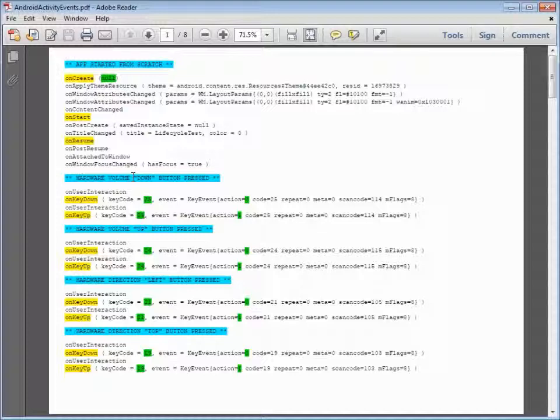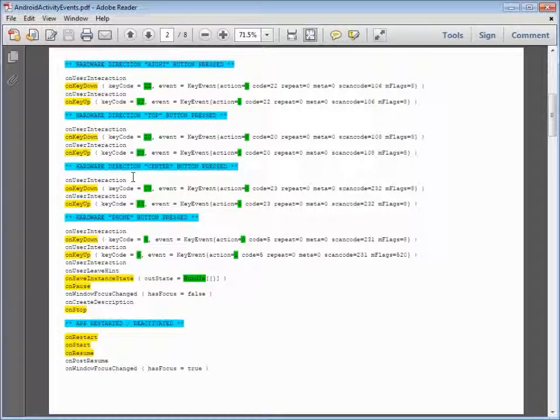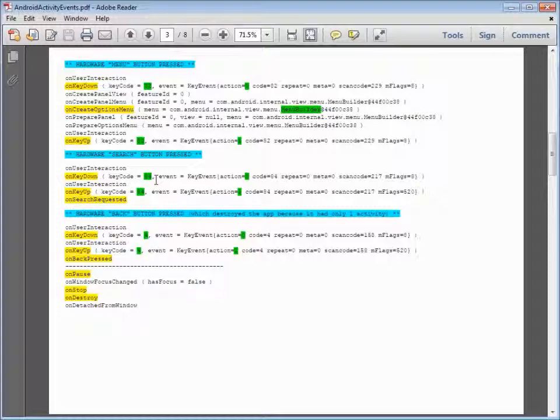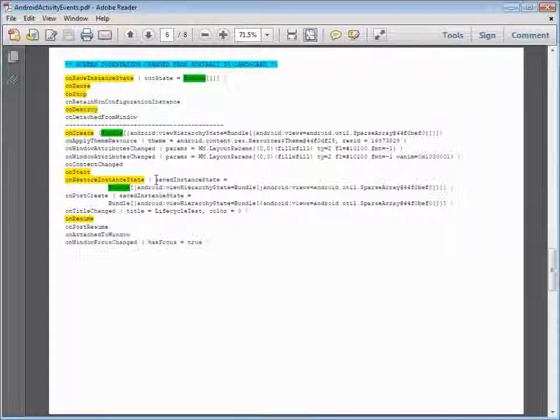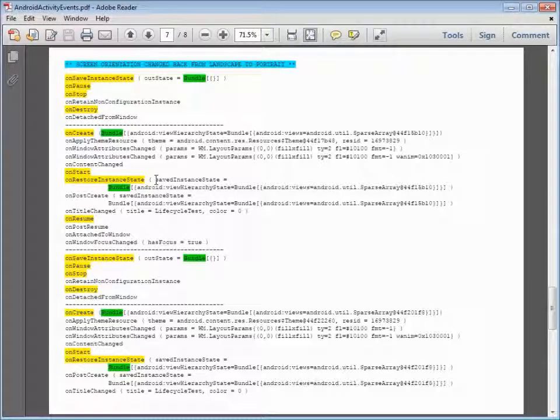But take a look at this. You can see when I pressed hardware buttons, it actually fires the onKeyDown and onKeyUp events, gives you the key code, the action, and so forth. So if you want to get more familiar about different events and when they're firing and what they're doing, then that may help. It helped me kind of get up to speed as well.